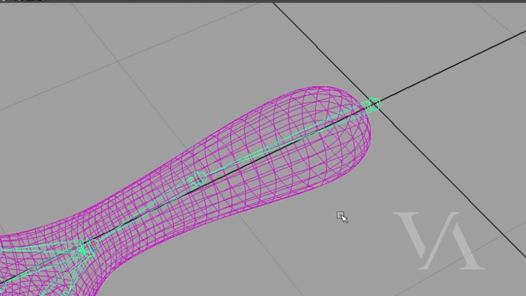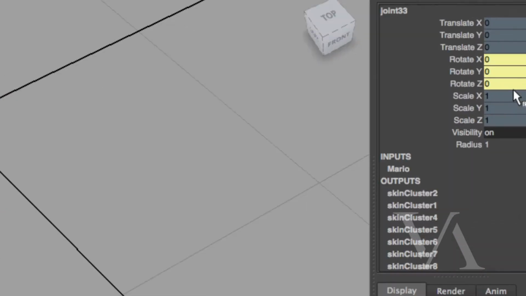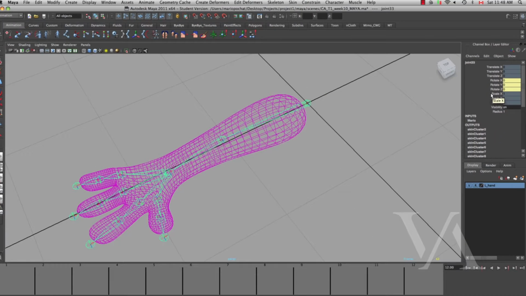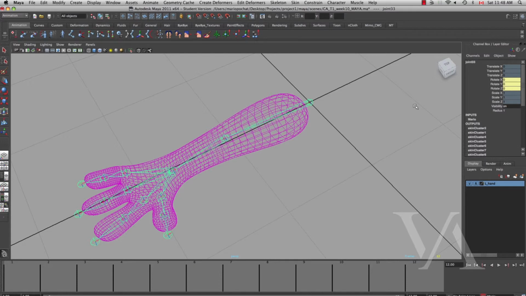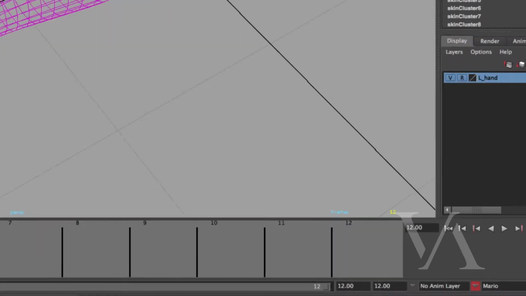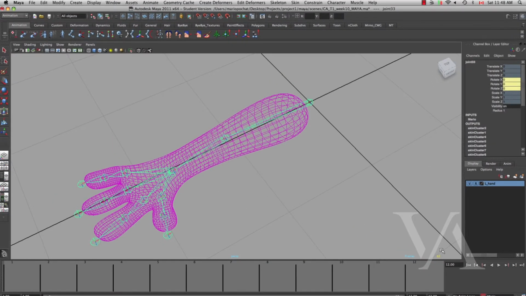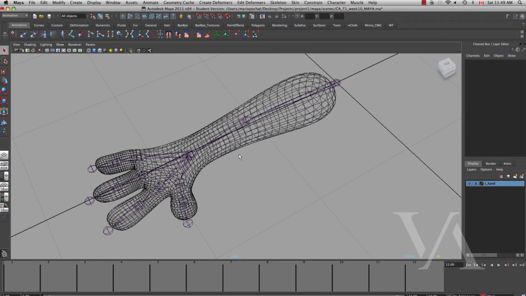So once you create it, the channel box is going to go to yellow, indicating that it has a connection again. And that's pretty cool. That's all that we need. Go down to the bottom right corner of Maya. Make sure you have the set selected right there, and then zoom out, and now go through the other ones.